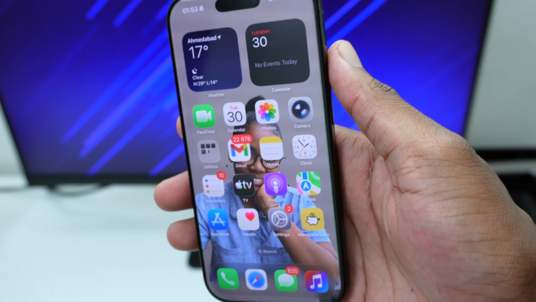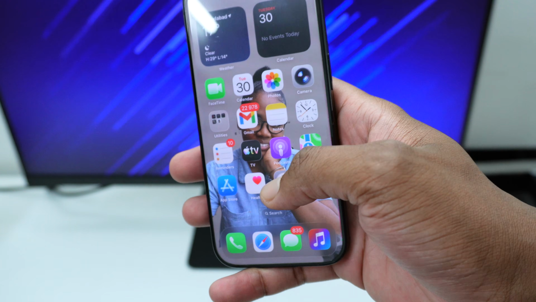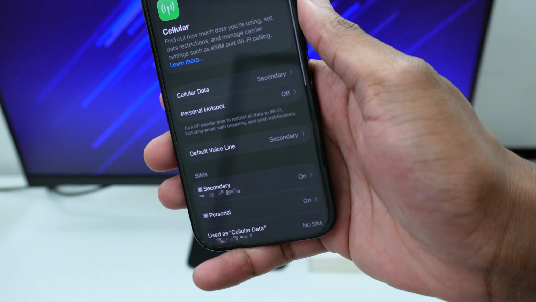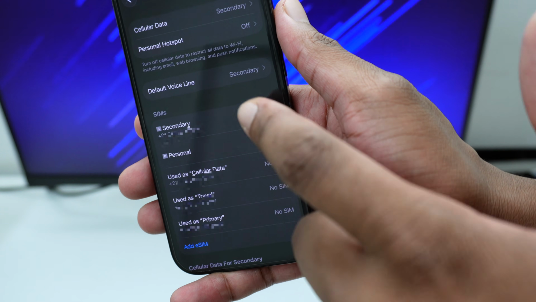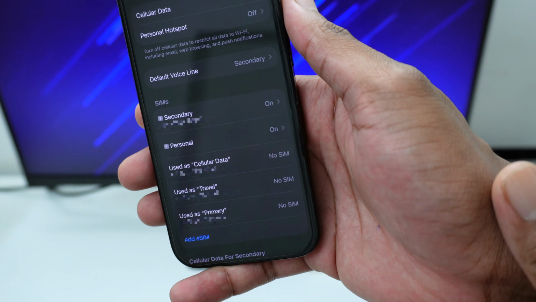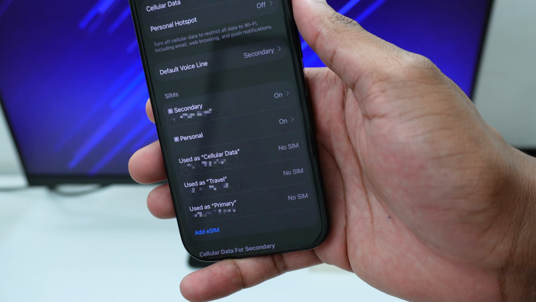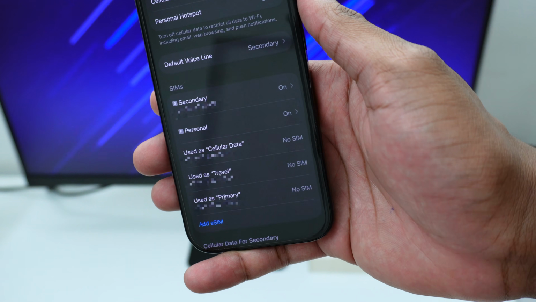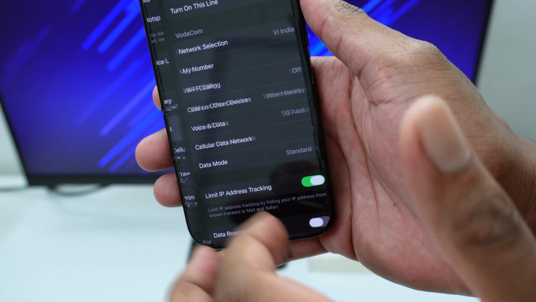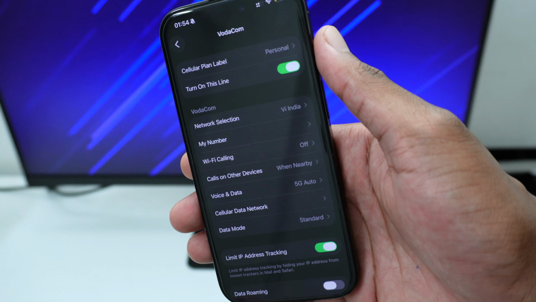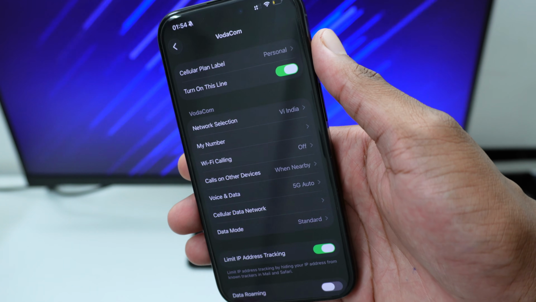Now, if that doesn't help, do not worry. The next step is to hop into settings real quick. Next up, tap on cellular, and as you can see, I have a few SIMs connected to my phone. You may have a physical SIM or an eSIM. I've got both of them here. For example, I'll start by tapping the eSIM, which is this one right here. All you want to do is tap on the specific SIM you're trying to connect with and get some coverage.